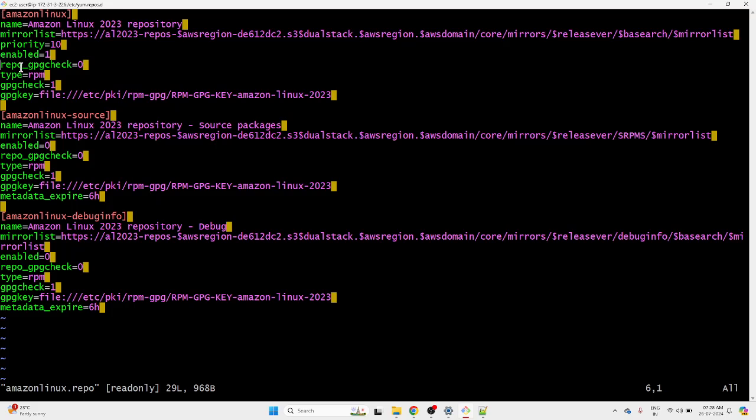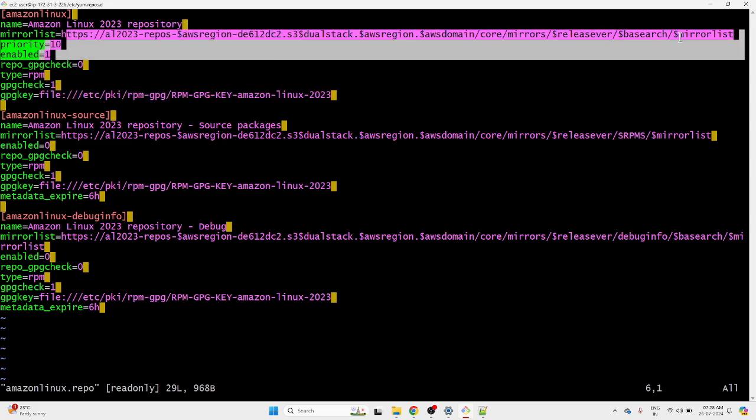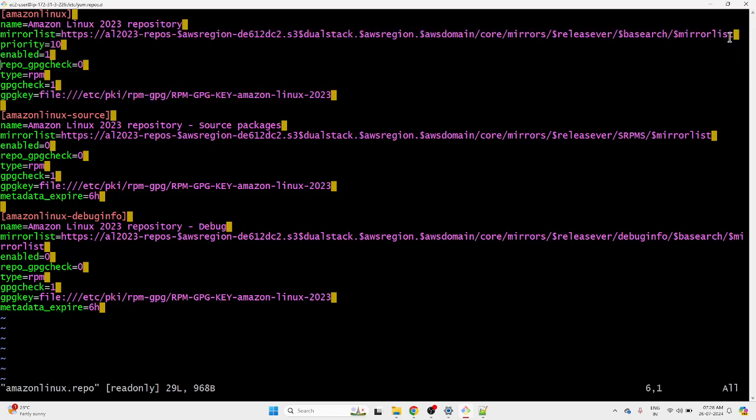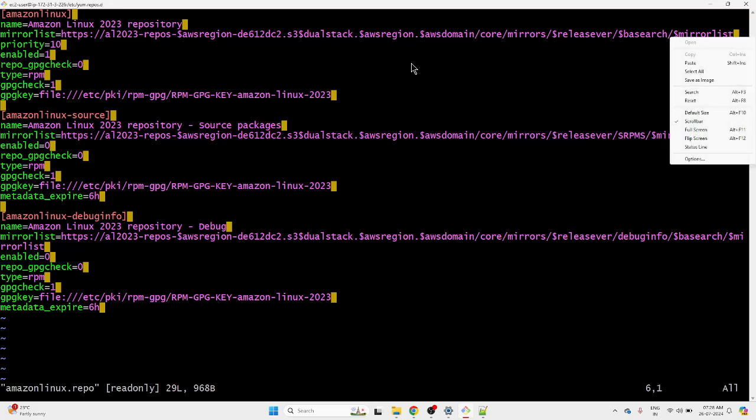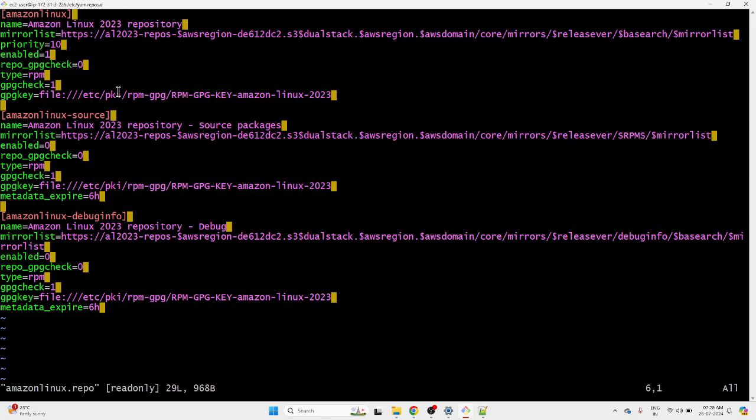Now repo GPG check and GPG key. So what are all these? When you want to access the URL, there will be verification, which needs some key to fetch the packages from this URL. The check is required to make it secure. That's it, not really any other case.